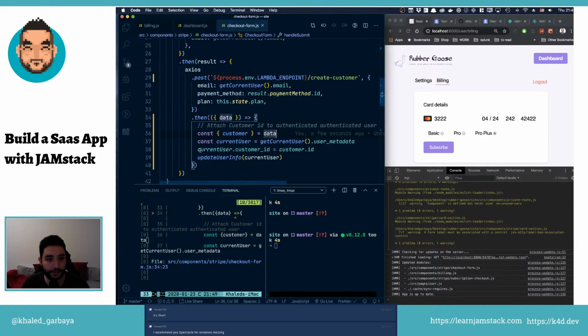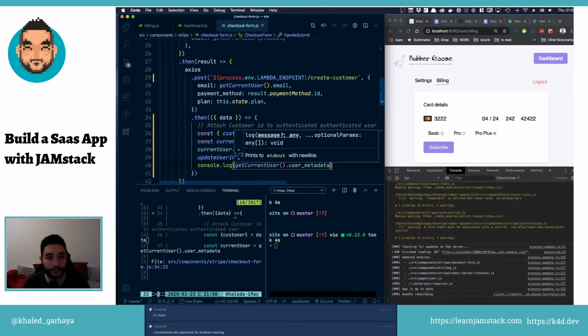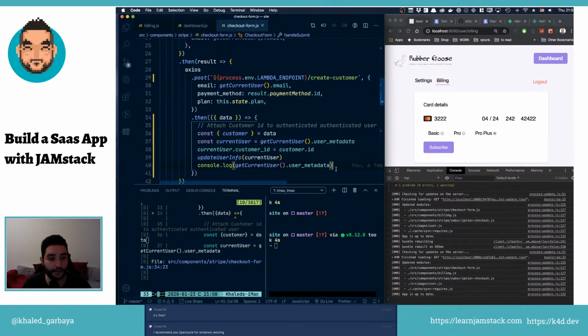Okay, so here we save this, and now we can console log the user metadata again to just make sure everything's fine.